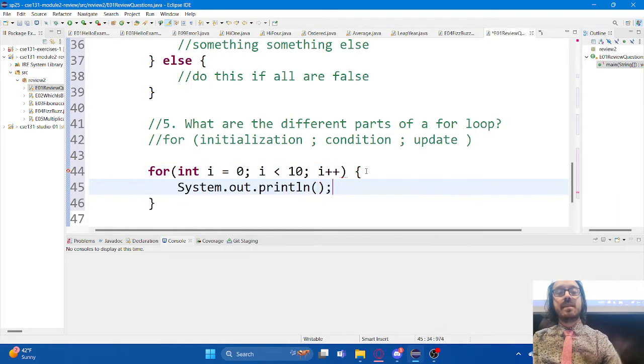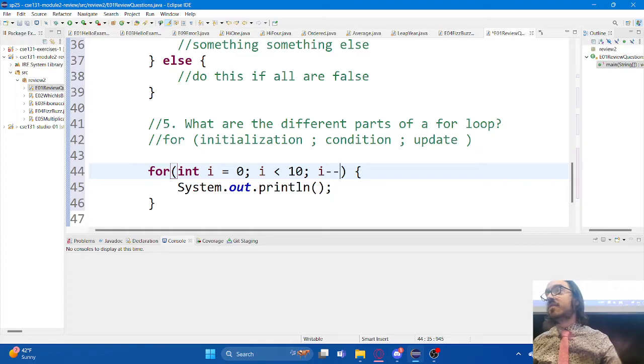You absolutely can get into trouble, for example, if I were to say i-- here instead of i++. If I count down by ones, I'm going to start at 0 and count downwards. Well, i will always, always, always be less than 10, right? It's kind of a bad thing. We would say that this loop would run infinitely. It would run literally forever till the end of time or until I tell it to stop. That can happen. In fact, I'll probably show you a more concrete example of that later on.